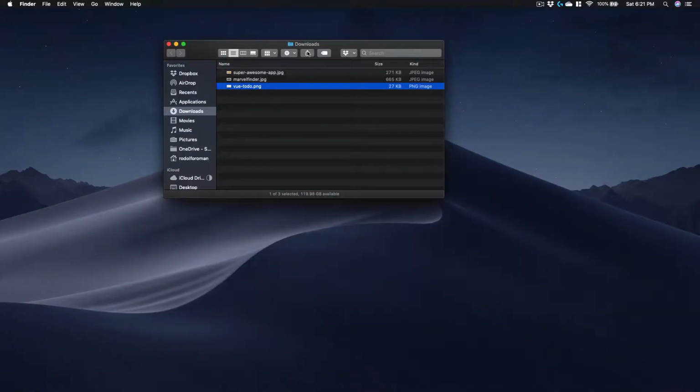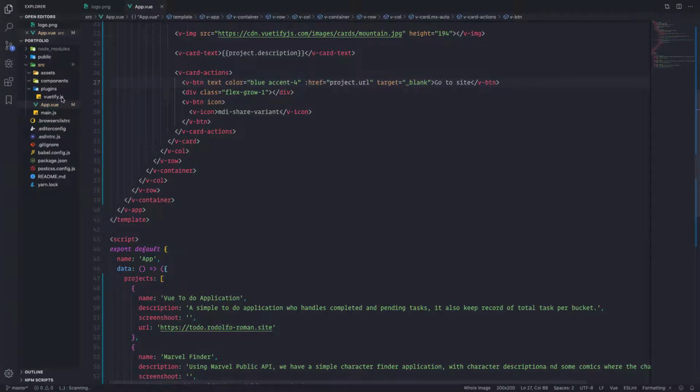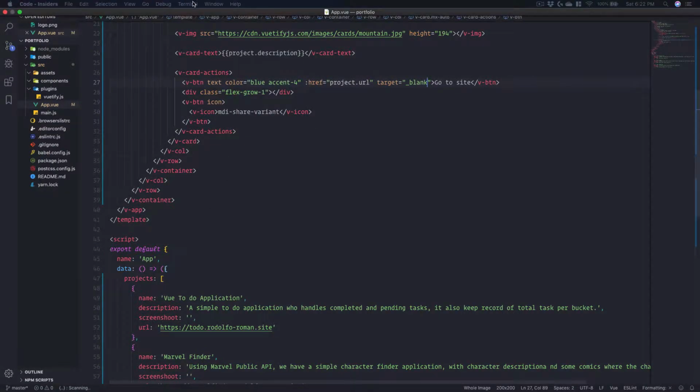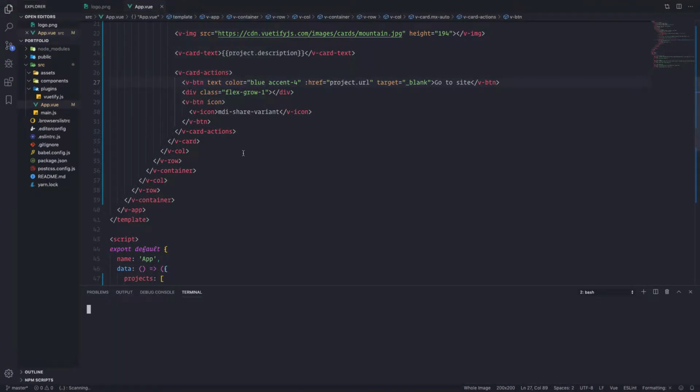So now that I have them in my download folder, you can just copy them over and paste them in your public folder, but because it's a little bit quicker for me, for my portfolio I go into my public folder.